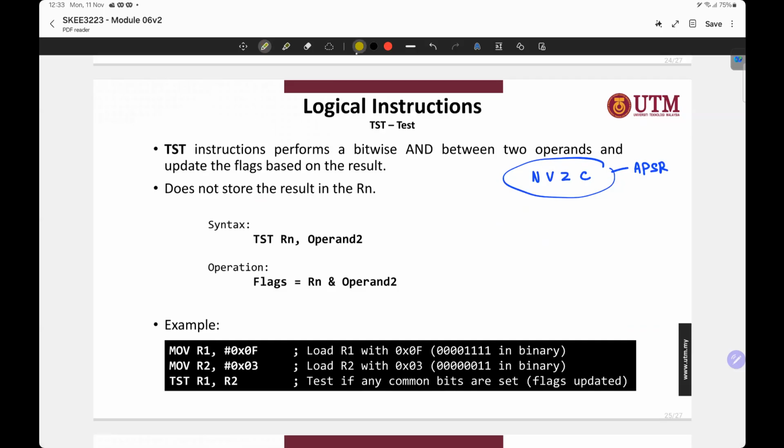This is the syntax: TST Rn, operand 2. Rn is your first register. And operand 2 is your second register, or sometimes you can use an immediate value. Every time you see operand 2, it can be from a register or an immediate number.